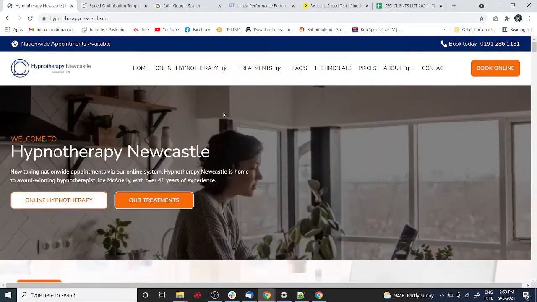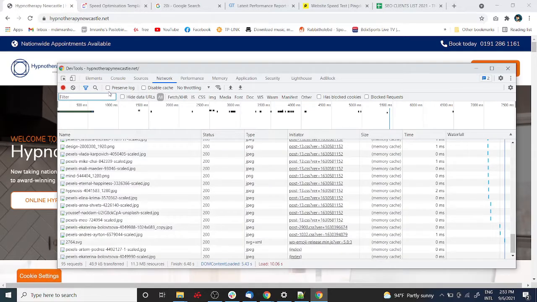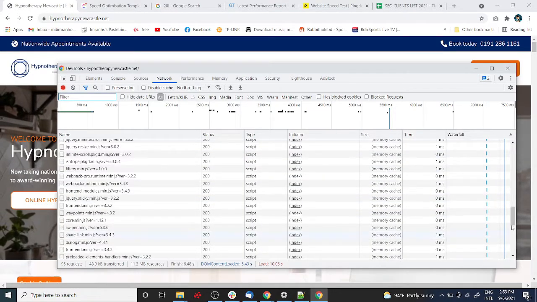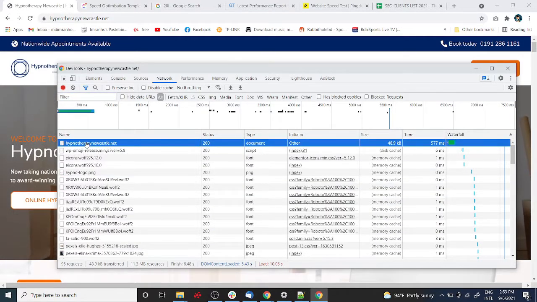So the site is loaded and my network status will be updated here. Here is all the network status, and I need to click on the domain name here.